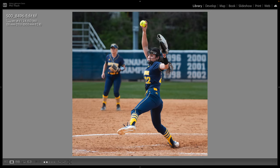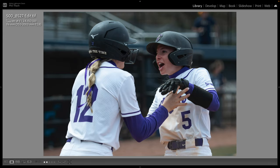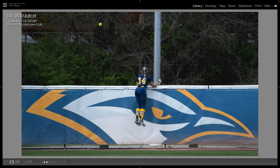And we've got another pitcher in the game now, and she's throwing that ball. And looks like the Furman girls are celebrating. They must have done something good. They were a fun bunch. The Furman girls were really entertaining. They had all sorts of cheers and chants that they did. And oh no, looks like this is a home run. I really like the way this shot turned out.